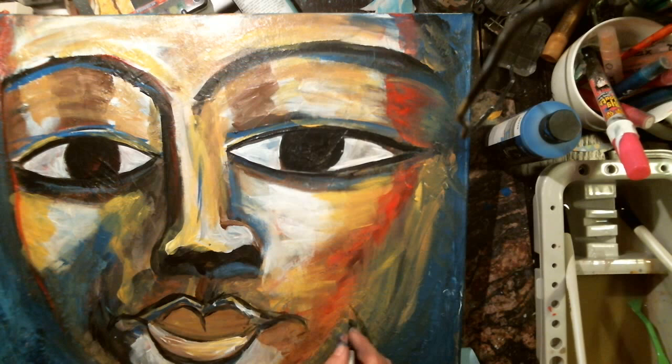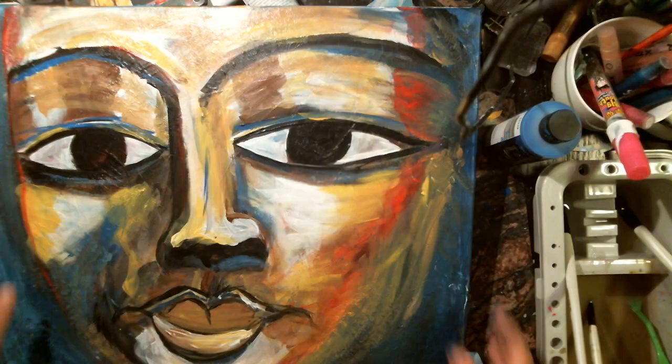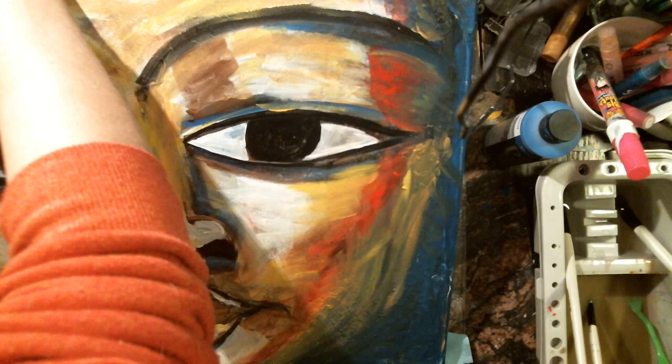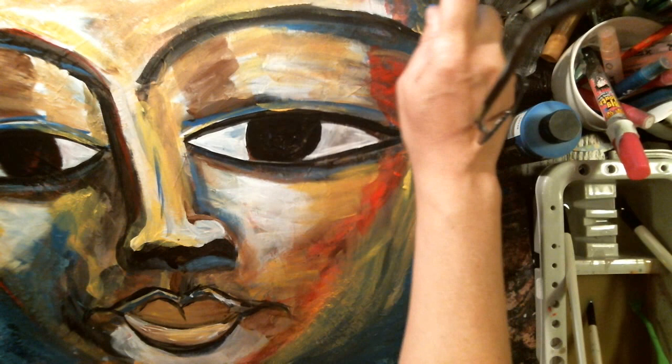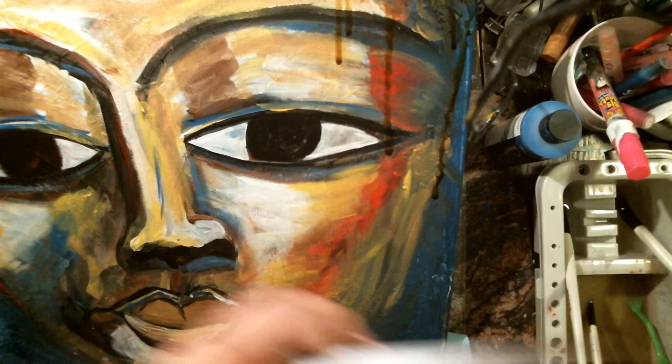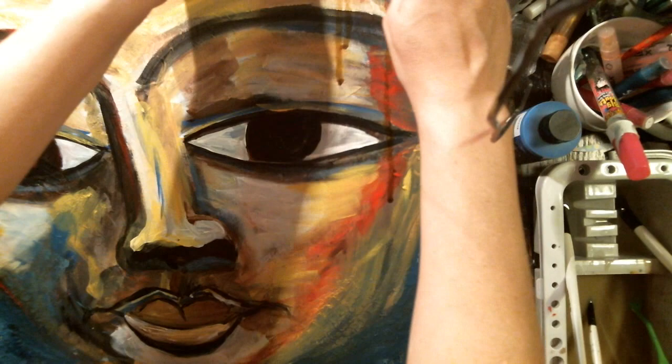Food coloring spray. And I've probably misplaced it here. I don't know where I put it. I was liking that. Oh, here it is. I was liking that look, so I'm going to add more of that. You guys are not going to see much, because I could move the camera up, but then I'd have it down, up, down. I'm just going to grab a card and spray it on the card, and then it's going to run down the painting. I'm not spraying directly on the painting. So I'm just spraying it on the card and it's running down.